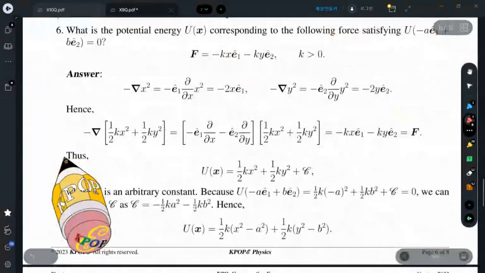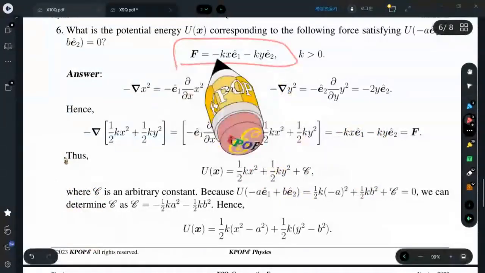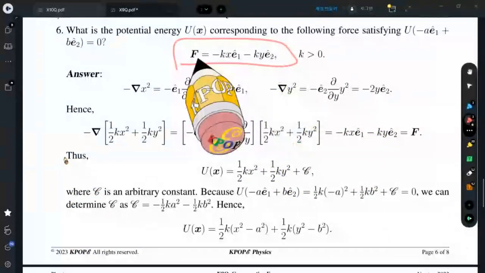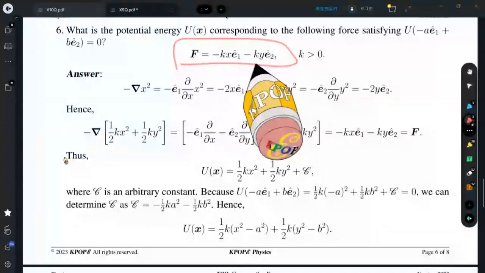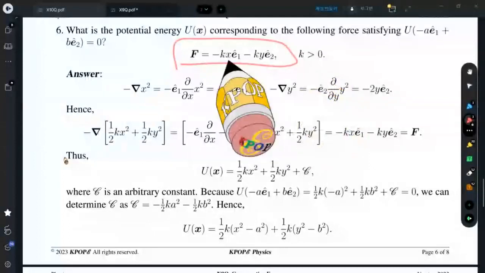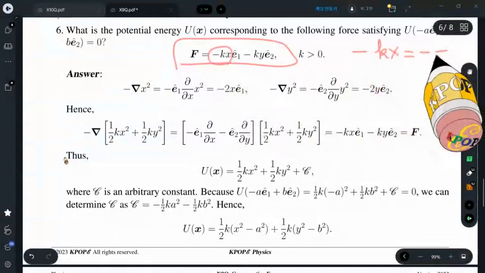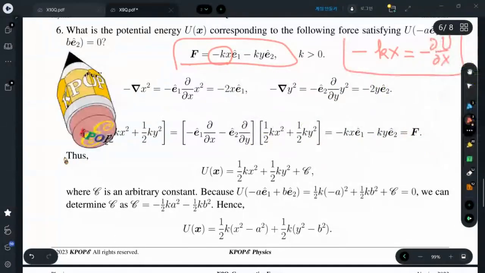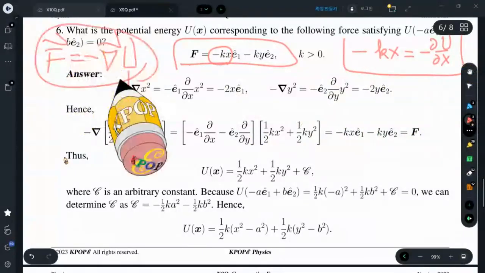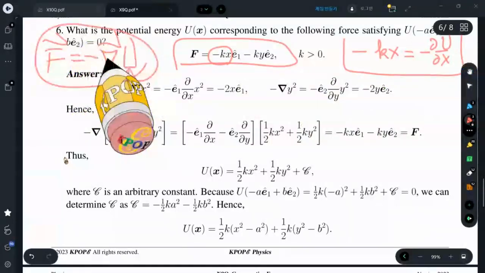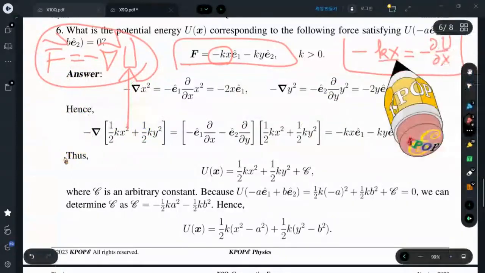And I can briefly review this. If you are given some force and asked to compute the potential energy, integration is more difficult than taking the derivative. You have minus kx, that is minus the x derivative of potential. Why? I told you F equals minus the gradient of U, and you are looking for U. That gives this force. What is the potential energy to reproduce this?